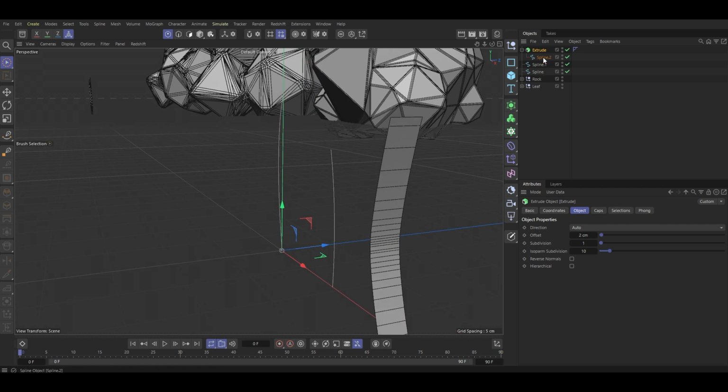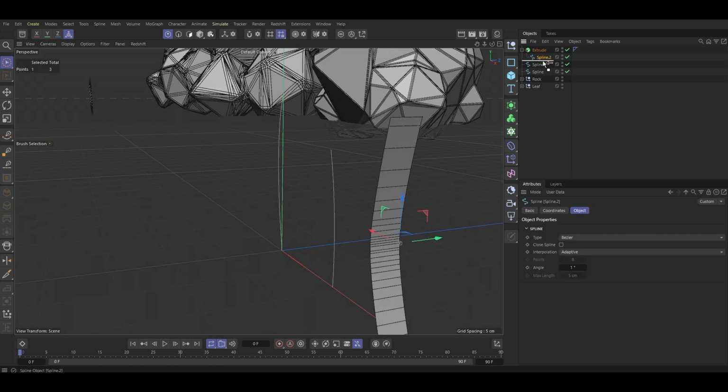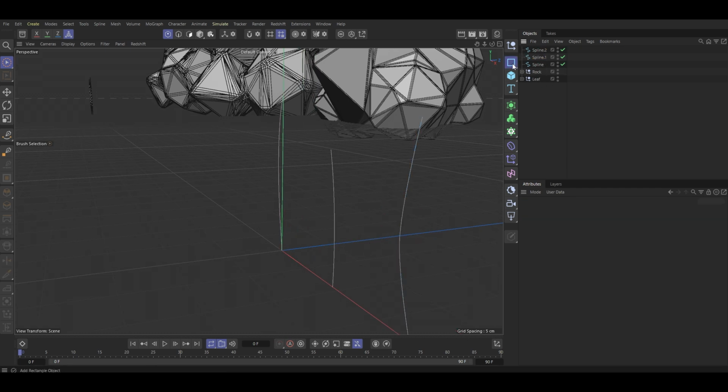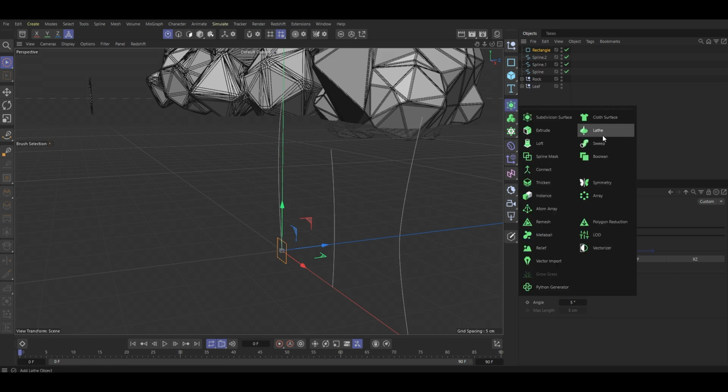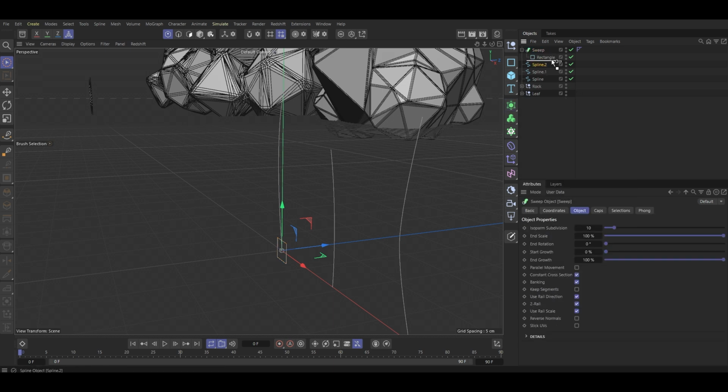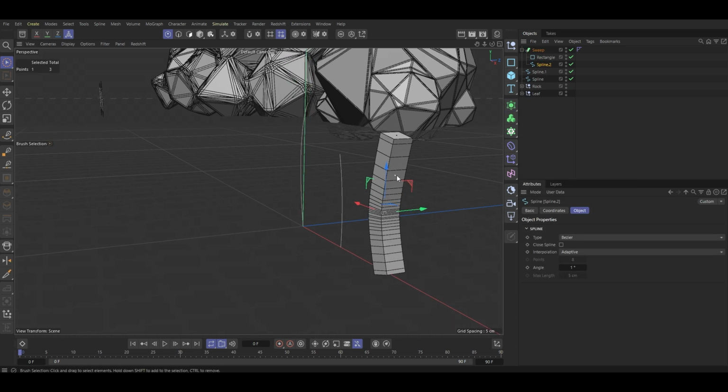I'm not sure if I'm going to use that, but not this one. Extrude, no. I'm just going to go with a rectangle and make it 2 to start. Let's see at first how it's going to look. So place it here maybe. Okay.